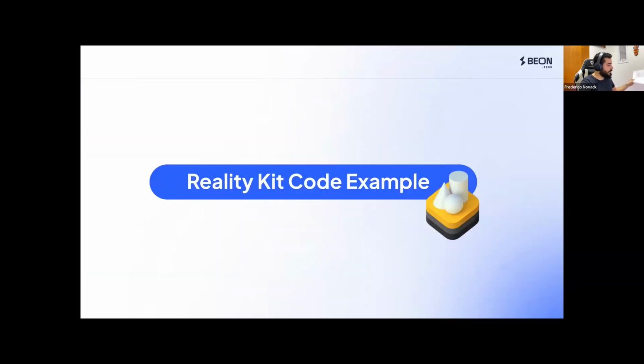So I want to show you guys really quick, because I know we already reached more than one hour of webinar, what it is like to code for Apple Vision Pro. Just one thing: I will show the code, I will show the result of the code, but in video.